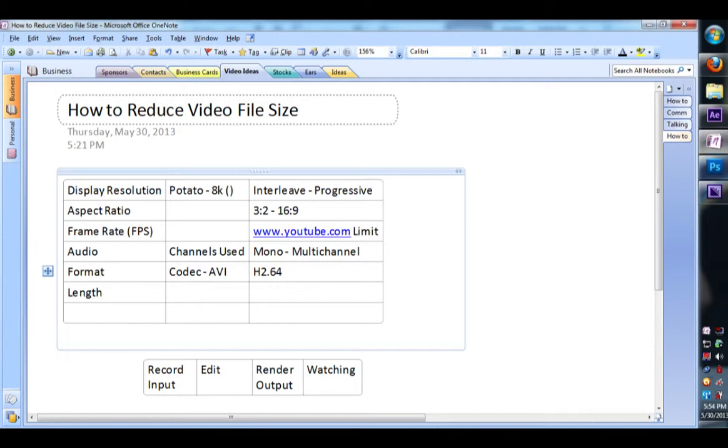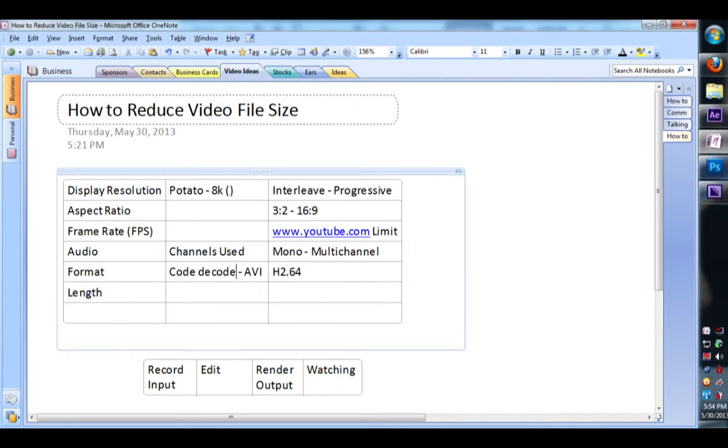the file, the data. So you might hear the word codec. Codec actually means decode. It's how computers read and write audio and video. Right now I'm using AVI. What is this here? AVI. For me, what I found out, it's the smallest size of a decent quality I can use to show my videos.